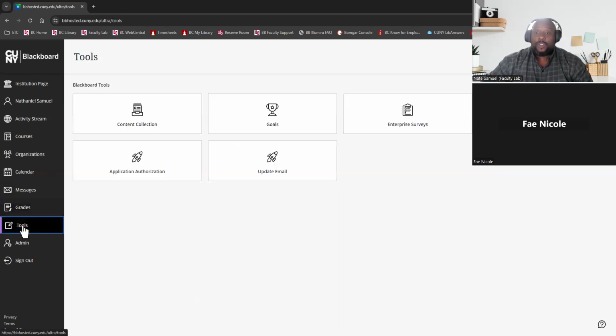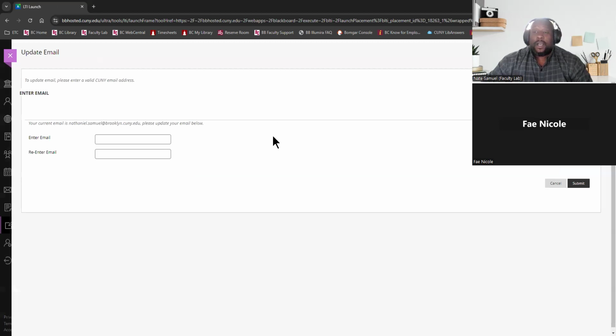Okay, and then tools. Tools is the last tab we'll go to. Generally, for this particular tab, the biggest thing you can do here is update your email. So you click this option here. And again, this goes back to a familiar Blackboard screen.